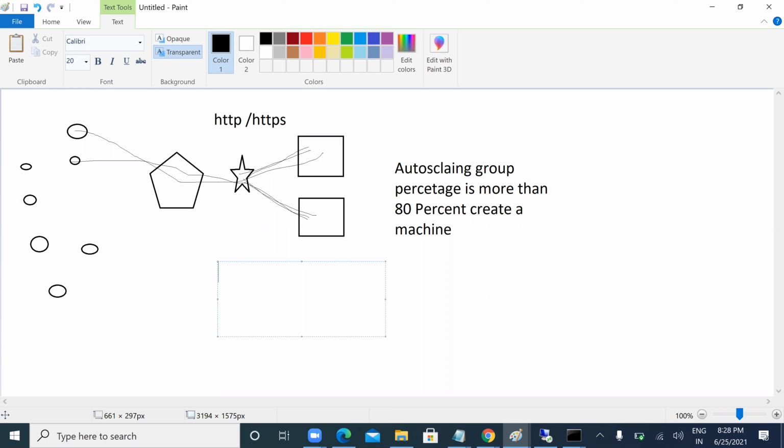Two different concepts, but you have a provision to integrate auto scaling with the load balancer. Understood? Yes, Amit. Yeah, thank you. Okay, so yes, Amit, let us go back to this.